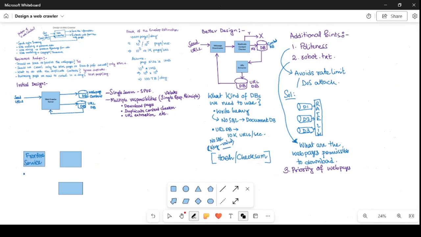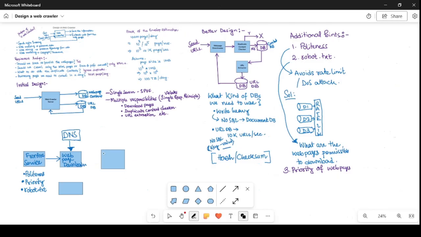What will it do? It will ensure politeness and priority. It will check if the web page is permissible as per robot.txt, and then it will pass the URL to the web page downloader. Remember, the web page downloader consults with DNS to get the server details in order to download the web page from the server.